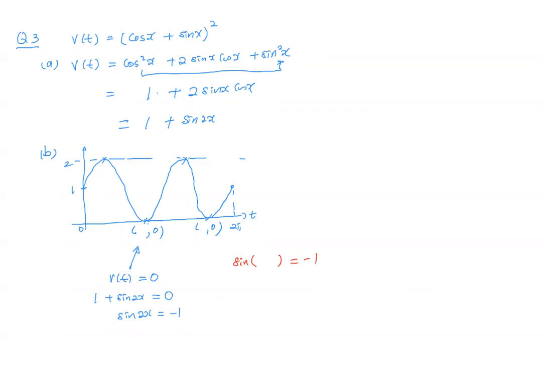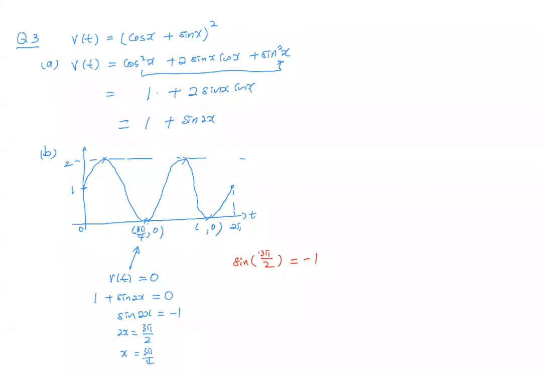Is it the negative version of... hold on. Is it negative pi over 2? No. Yeah, negative pi over 2 can, but we try to make it positive first. 3 pi over 2. Yeah, you are right. So that means my 2x equals 3 pi over 2. So my x will be equal to 3 pi over 4. So here is your 3 pi over 4.